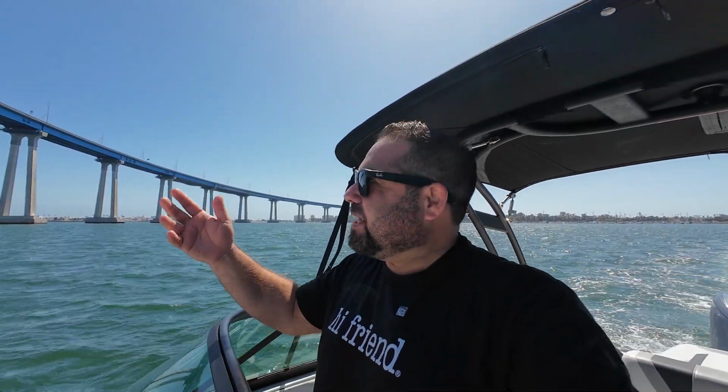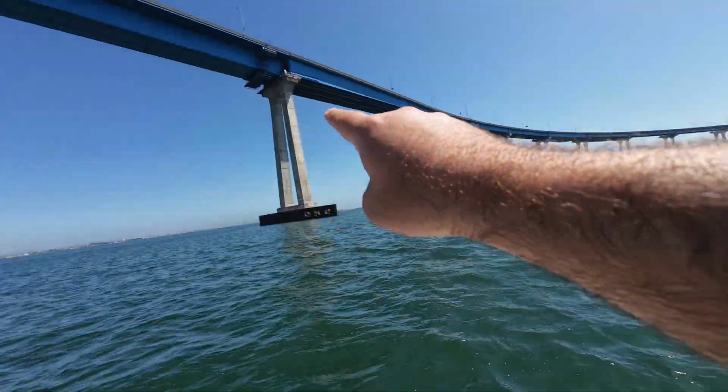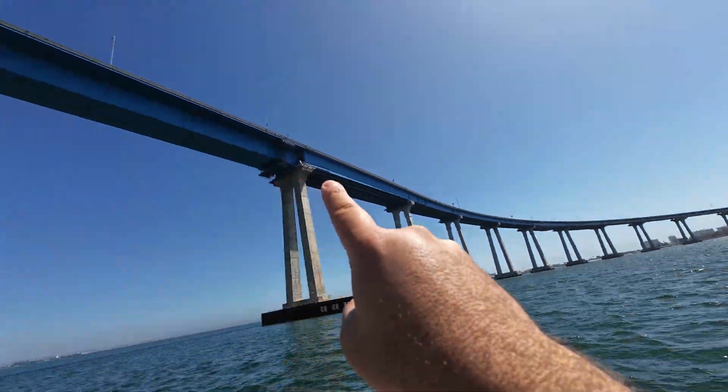I don't know where it started, but not only my dad when I was younger, a few other people have told me this in the past, and they agree, and they're like, yeah, that thing floats. So I've told so many people that this part floats, and it's not true. It's just not true. The thing that is true about this is that in order for it to get from there, from that point to that point, they needed to make it curve, as you can see.